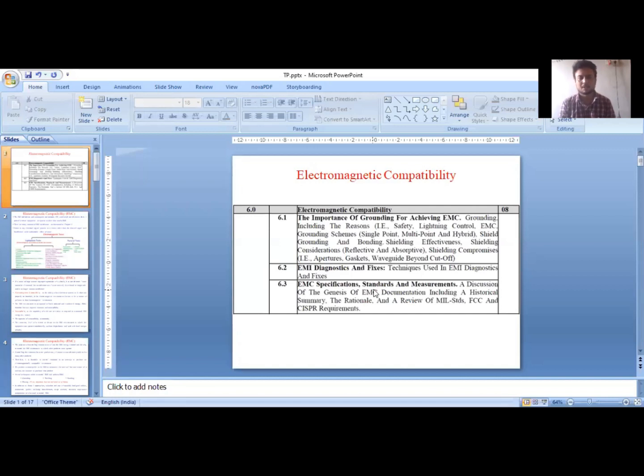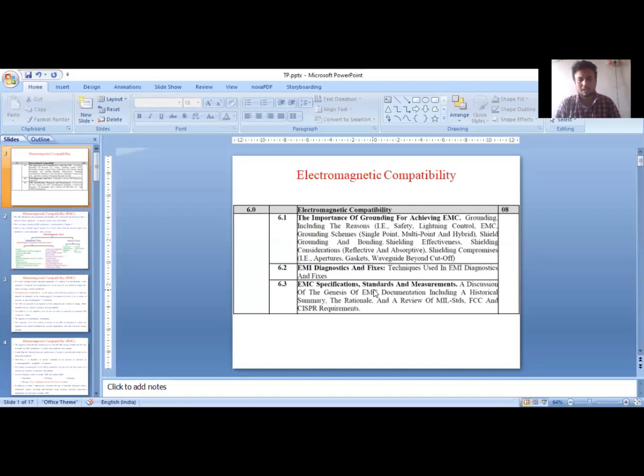There are several government agencies and regulatory bodies. They define their emission levels, threshold values of different parameters for different devices. So one should design their device in such a way that their device should not produce parameters that exceed the threshold parameters defined by those government agencies or regulatory bodies. So we'll talk about those regulatory bodies also.